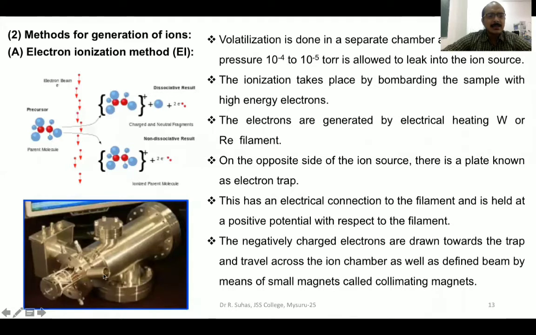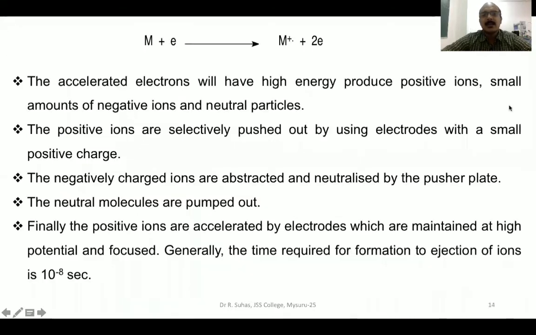Here the sample is passed from this end, and there will be an electron beam. Once the sample passes here, it comes in contact with the high energy electron beam, and the molecules of interest undergo ionization in this system. This is the unit used for EI, the electron ionization method. In this case, the normal process takes place. There will be a molecule or sample of interest. Then you hit that molecule with high energy electrons, so one of the electrons in the molecule will be released. So it becomes M plus radical.